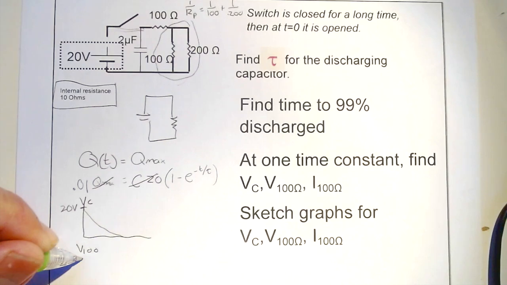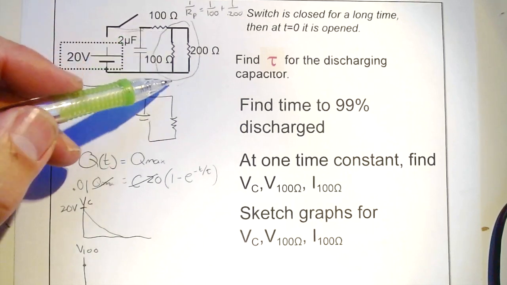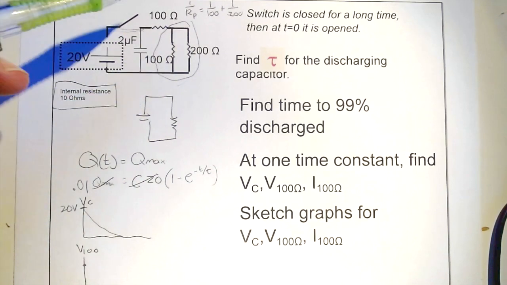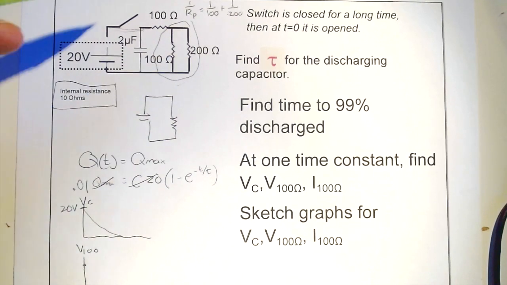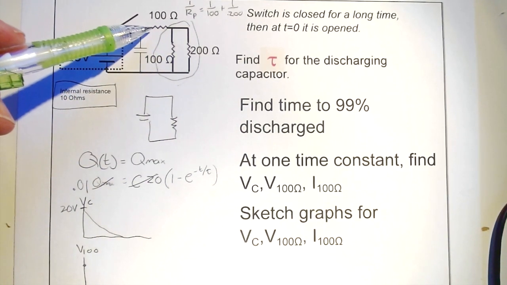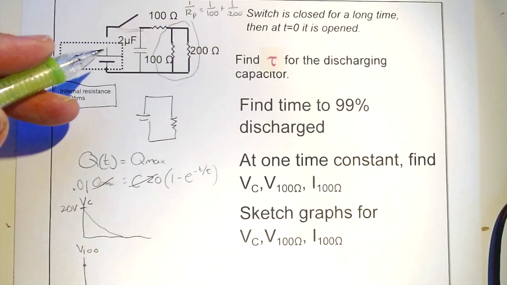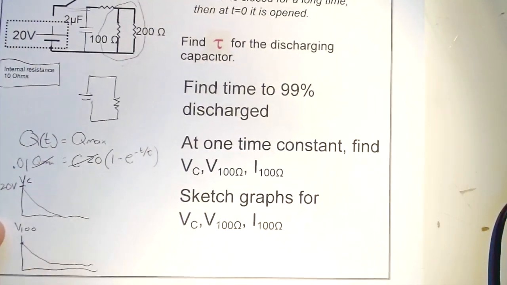V of the 100 ohm resistor there, well, it's going to start at some value. As soon as you open that up, there's a voltage across that, and we'd have to figure that out just from a resistive network. So it would be this voltage divided by the R equivalent, and then we figure out how much voltage is across this 100 ohm. The current is going to be the same as the R equivalent current. So that current's going to come times 100. You end up with V100, and it's going to do that.